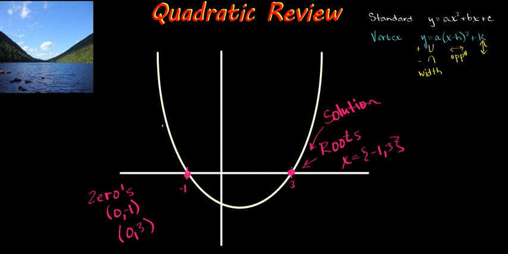We can also use this graph to figure out factors. Now, these factors are not necessarily on the graph, but we can get the numbers. If I wanted to factor a quadratic equation that hits at those roots, I would have factors of x minus 3 times the quantity of x plus 1. If you're using factors with your graph, you have to remember that the factors are always going to be the opposite number.